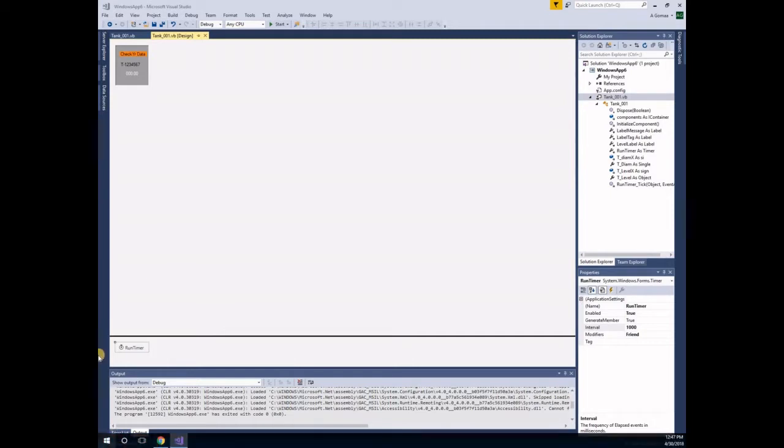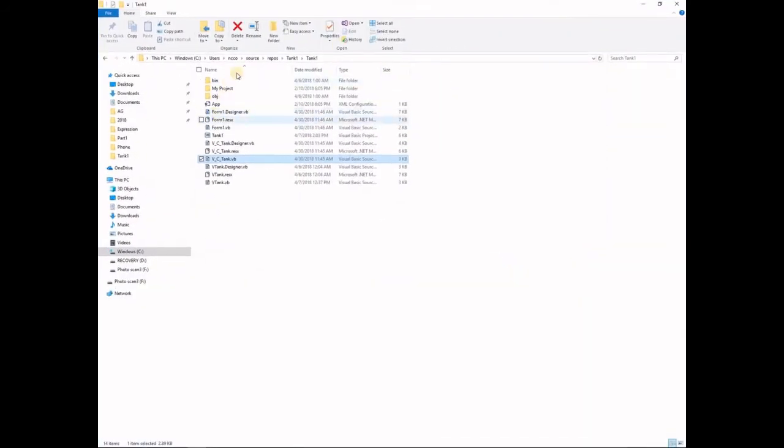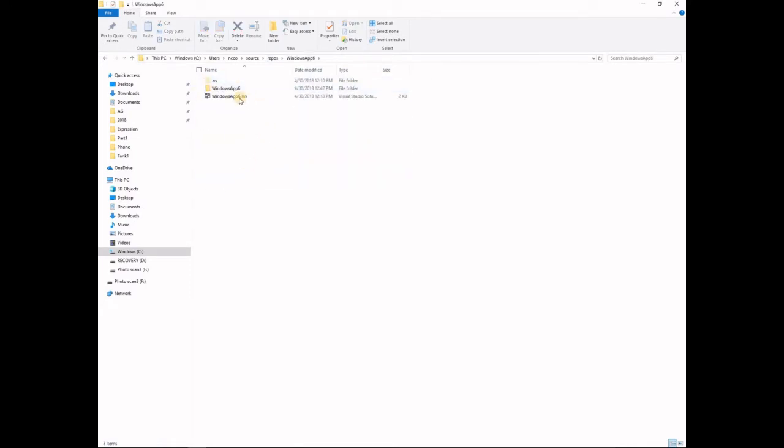So the next step is, if you go into your project folder, this is the program which we are running now. Go into the folder and you will find only one thing here: your Tank 1 designer, resources, and Visual Basic. Those are the files associated with your new user control. You can take them and export them or import them into any other new project, and immediately you will have your new user control.